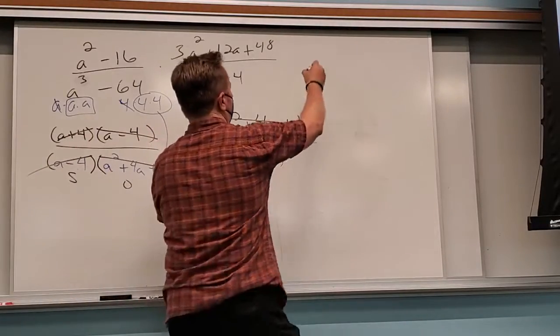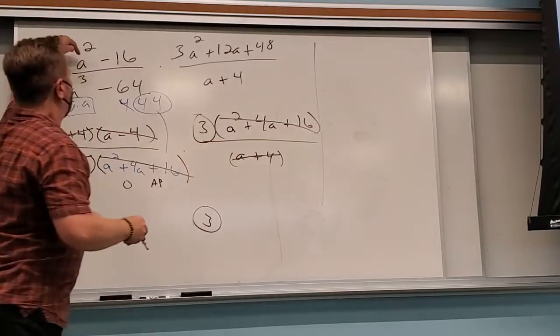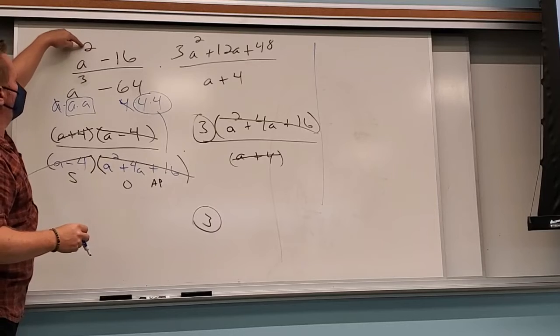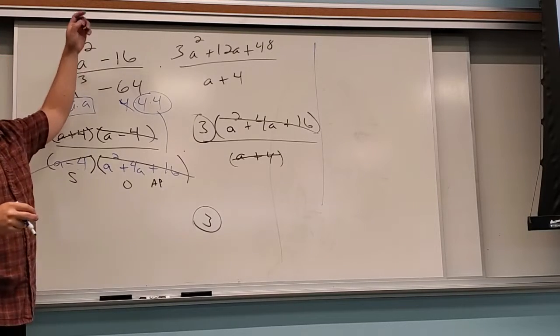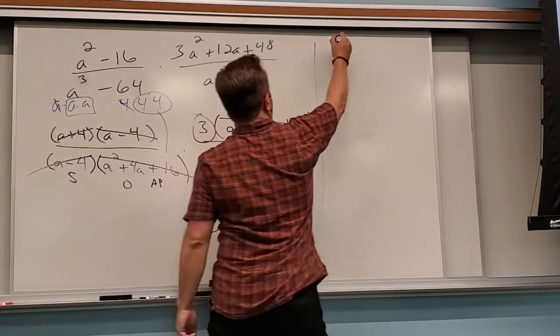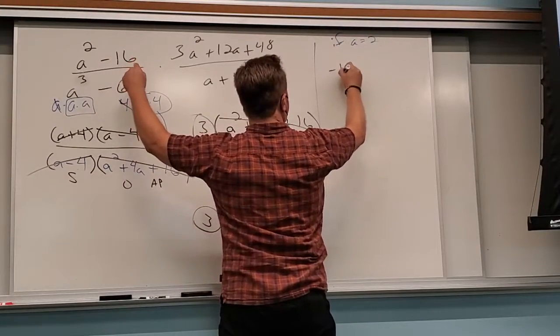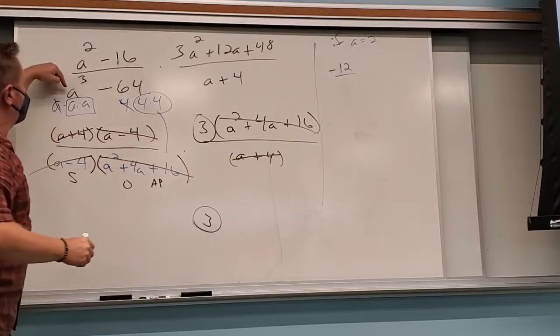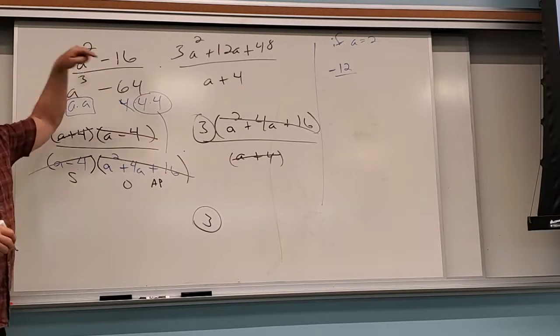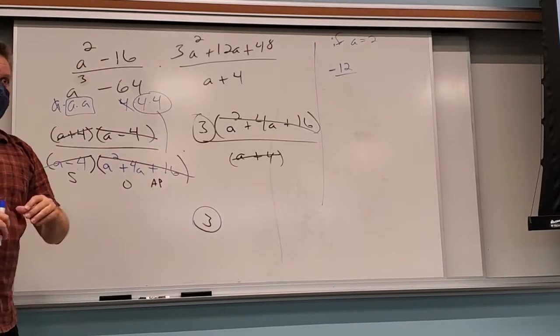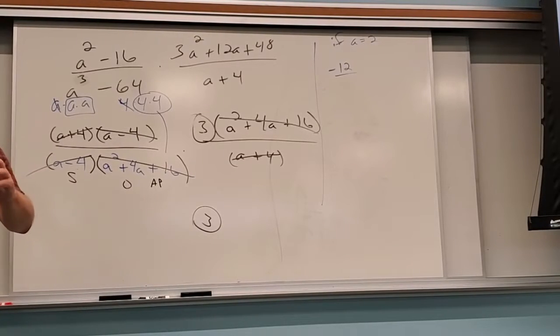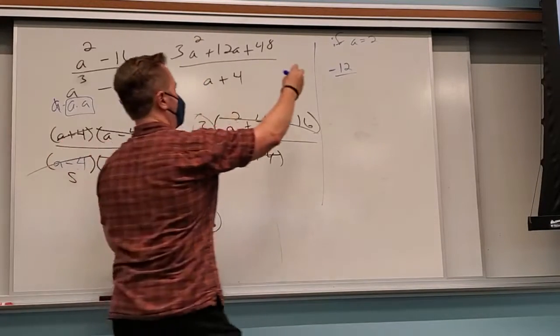All right, now stay with me. If A is 2, what is this number? 2 squared minus 16, right? If A is 2. Yeah, it's negative 12. Is that cool? If A is 2, what's this? 8. 8 minus 64. Oh no. 8 minus 64, 56. Negative.